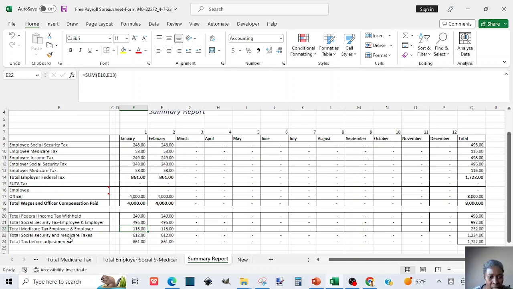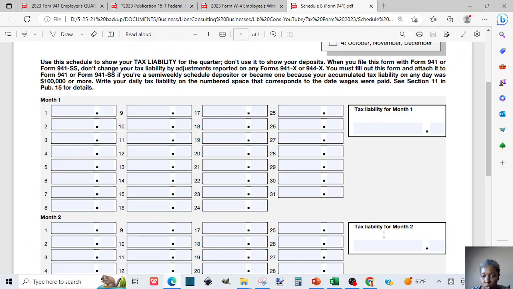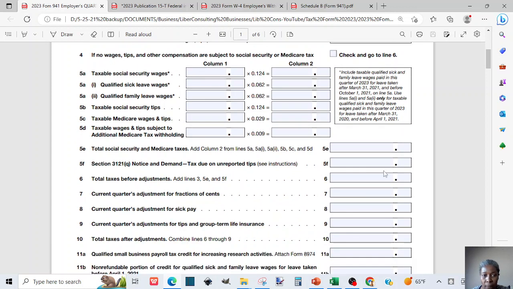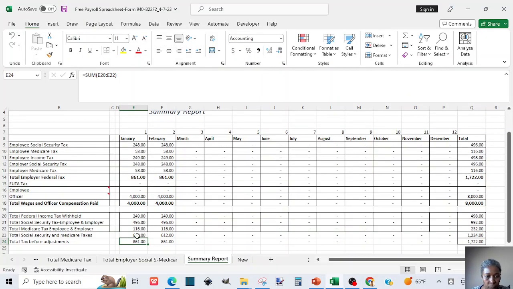And then we have total social security and Medicare and total tax before adjustment. It's pretty much summarizing those, but in a way that you can just double check your numbers, because on form 941 you have line 5, that is the total of all your column 2. So you can use the calculator for it, and then you can double check it with your spreadsheet as well, and total tax after adjustment.